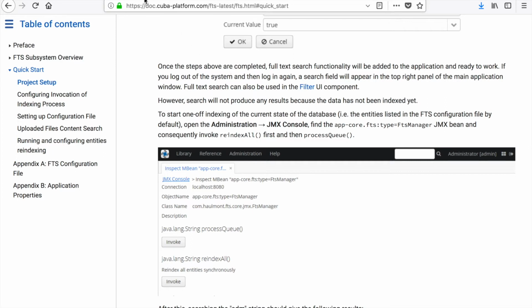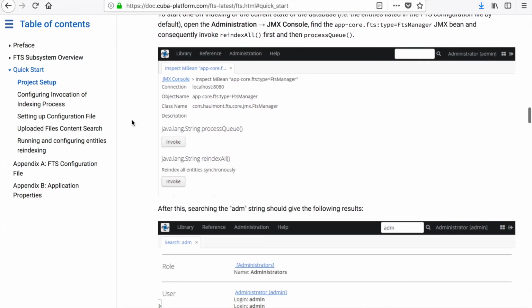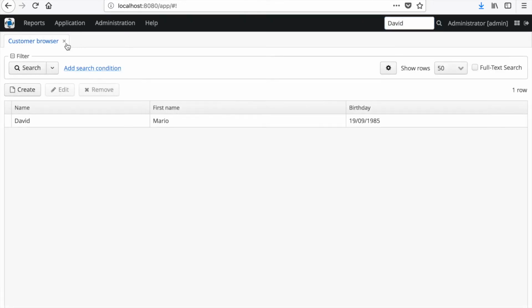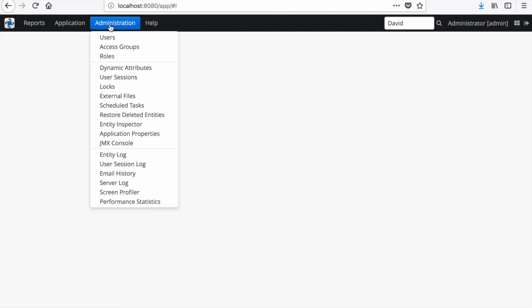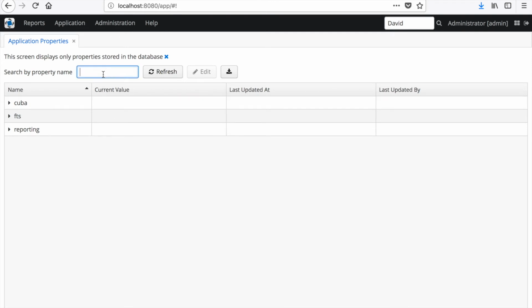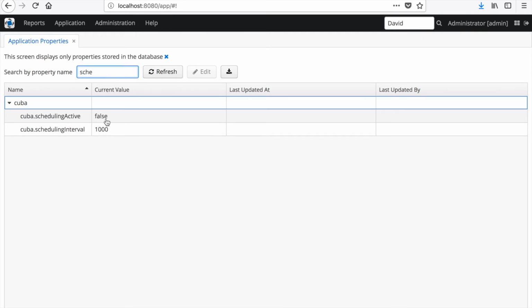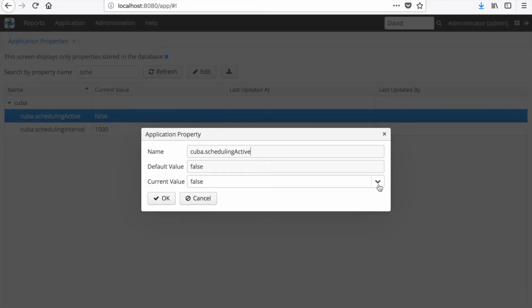One thing that is also worth noting when you go further through this quick start guide, or the documentation in general, is the possibility to configure the index process to run every other minute or so. For this, we first of all have to activate the scheduling mechanism of Cuba, which is currently false, and this is the standard way.